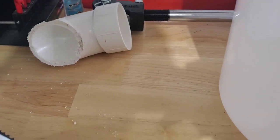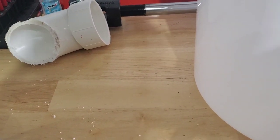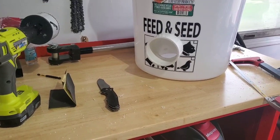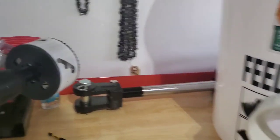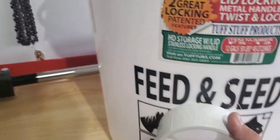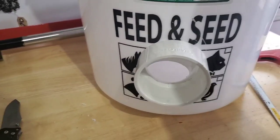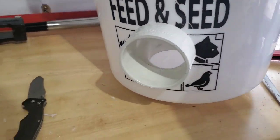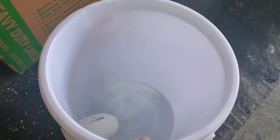So I'm going to drill a hole, figure out the placement, and we'll be right back. All right, first one is in. Actually, the 3.5 hole saw worked perfect. This is a little bit bigger. What's nice about these is they're flexible enough. I popped that through and it didn't crack. Let me show you what it looks like on the inside. Goes right down there. Then we got about 2 inches from the bottom, I think, from the stuff I read. That should work good.